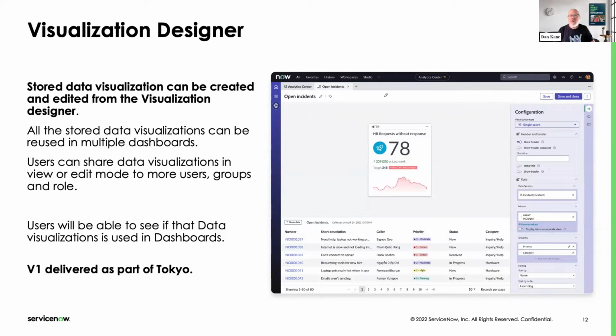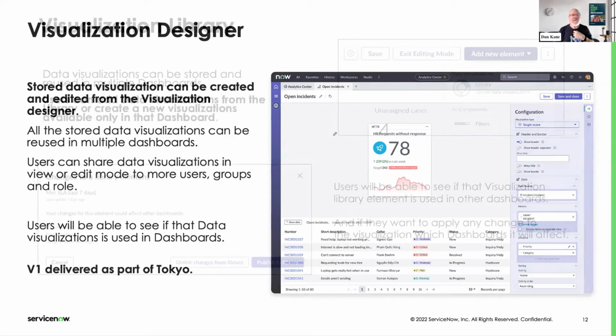Another new concept that we'll show you briefly is the visualization designer. This would be the equivalent of when you created a widget in the old world, you saved the widget and that widget could be used elsewhere. Visualization designer gives you the option to create saved visualizations that can be used by anybody. Now you can put permissions on this. You can set roles and sharing so that certain visualizations are not available to everybody. But in general, anyone who can create a dashboard can have the pre-saved visualizations available to them. And that's what we're talking about here.